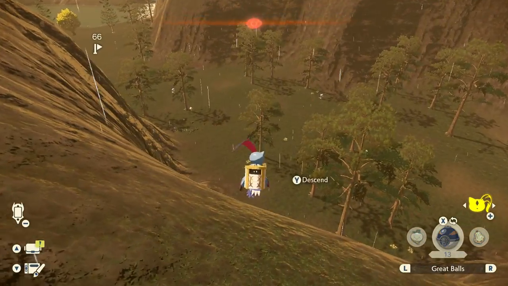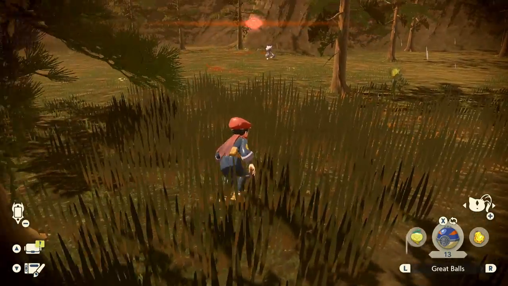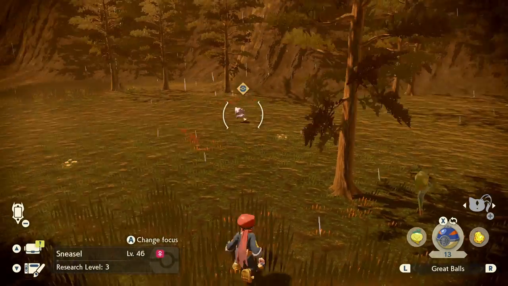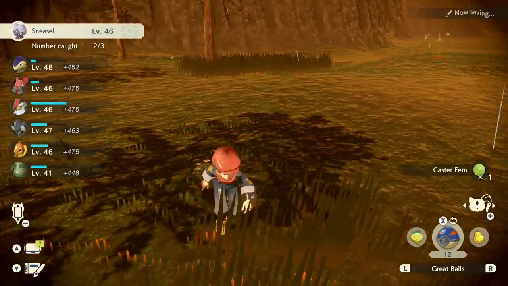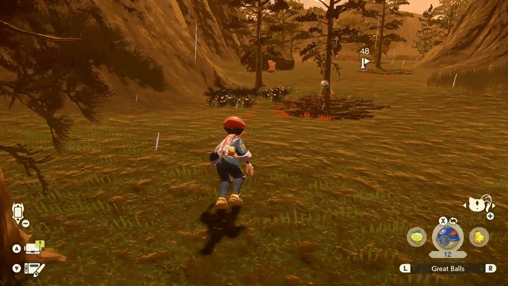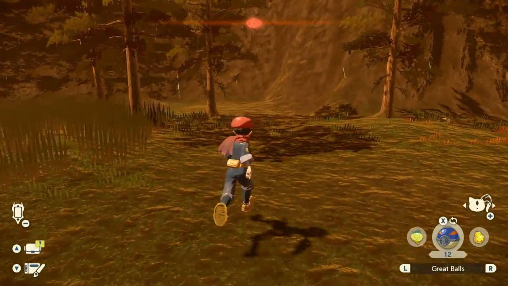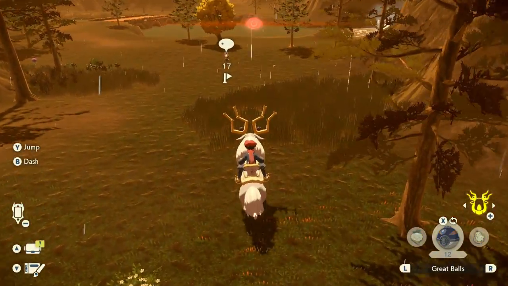I'm gonna go find the satchel over here. There's another sneezer over here. Is this thing still on my case? I don't know where he went. There you go. Catch more of those, please. Those are pretty good. There's another one over there. Dang it, dude. He saw me. Alright, there's the pouch.